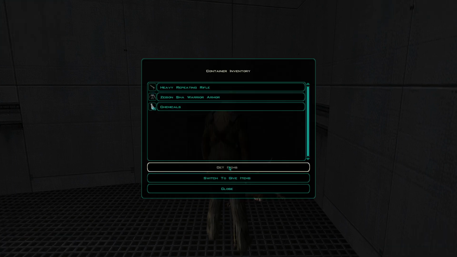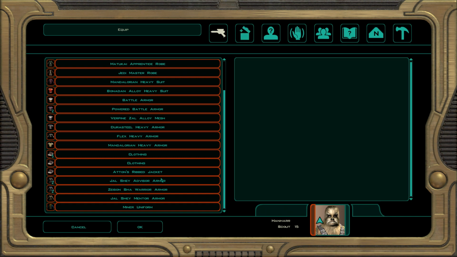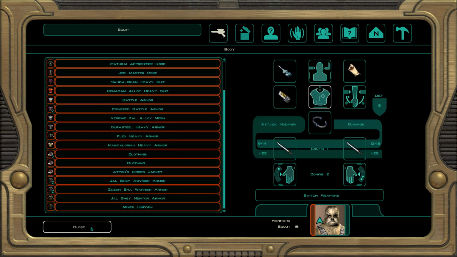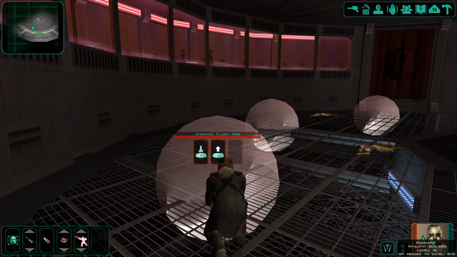Another corpse. Heavy repeating rifle, Zishan Shah warrior armor. What is this Zishan Shah? Not that good. Of course, a Wookie cannot wear armor, so let's disarm these mines.